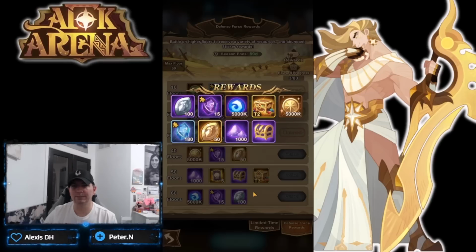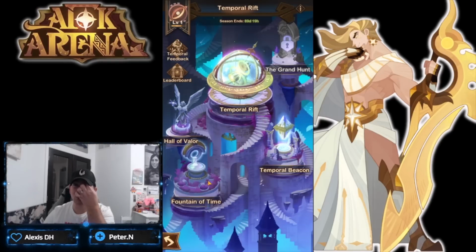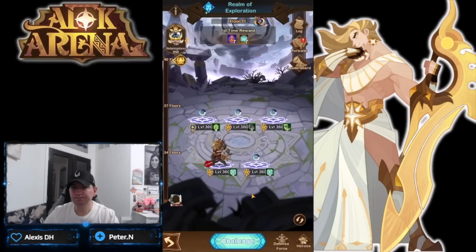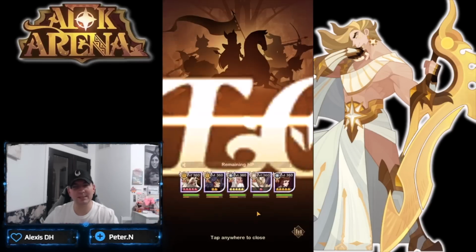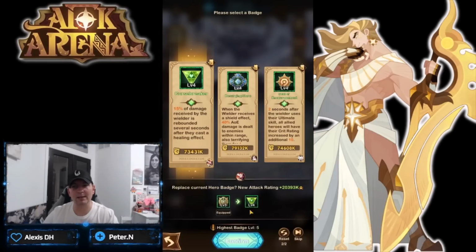Look at the loot. I think the Misty Valley's got some good loot, guys. If you're pushing 600 floors in here, which we're at 281, 375. Yeah, if you're pushing a couple hundred floors in here, guys, the loot in here is phenomenal. And I believe this is the 4th season. I think we're looking at the 4th season now. And there we go, guys. Level 4 badges.